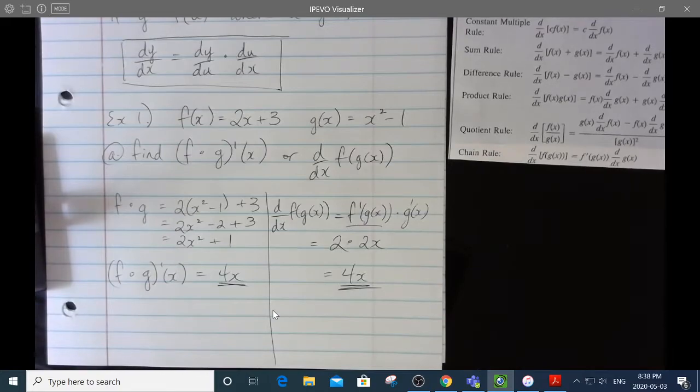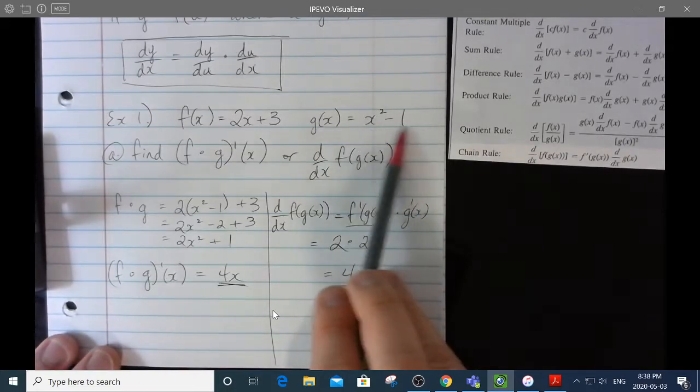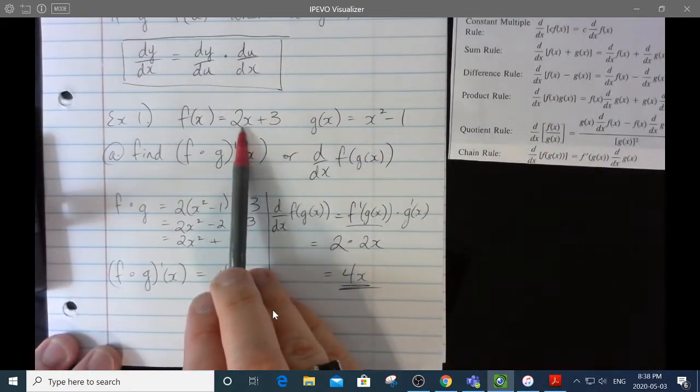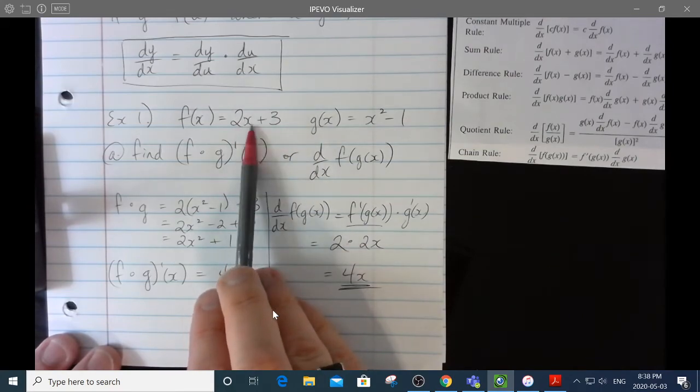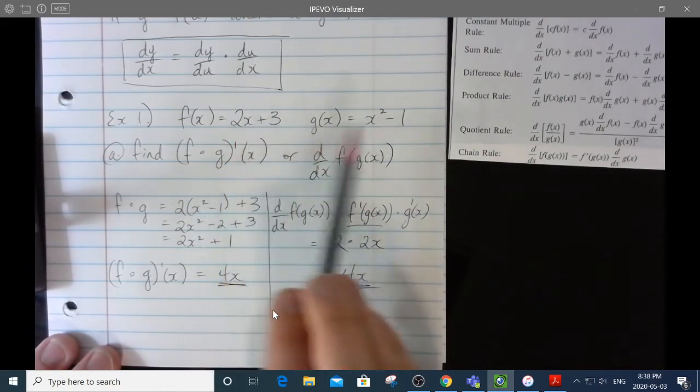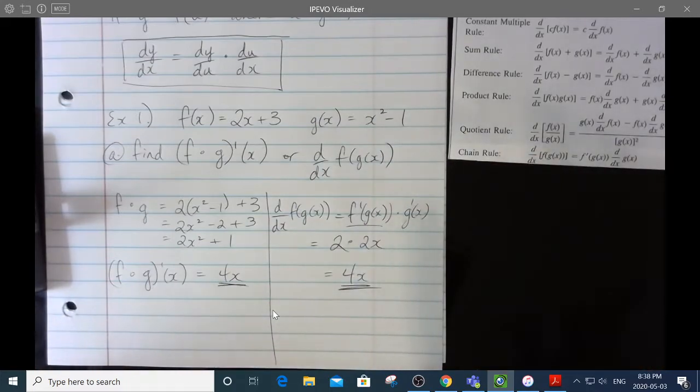But think about how complicated a composite function could get, where you could be putting something like this into something that had an x to the power of 4 and an x to the power of 3 and an x to the power of 2. And by the time you've replaced all those variables with this, you're going to be very lucky if you didn't make any sort of mistake. So doing it this way is probably an advantage.